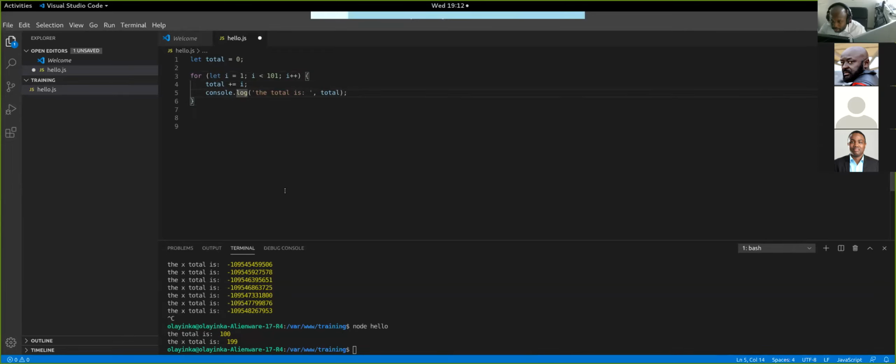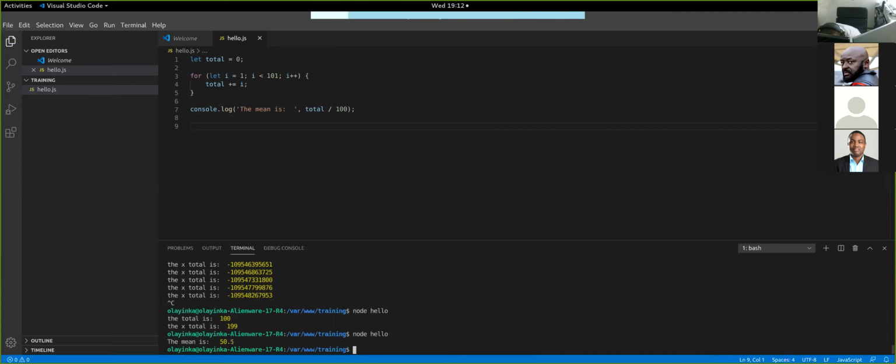So what we're going to do here is take this line out, and put that here, and we'll say the mean is our running total divided by 100. If we run this now, this is the mean of the numbers from 1 to 100.